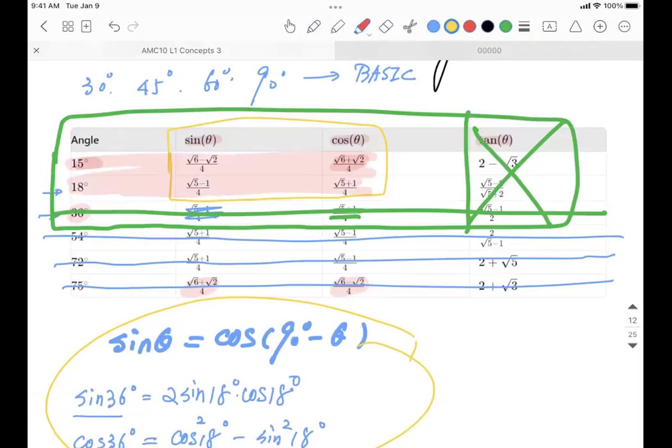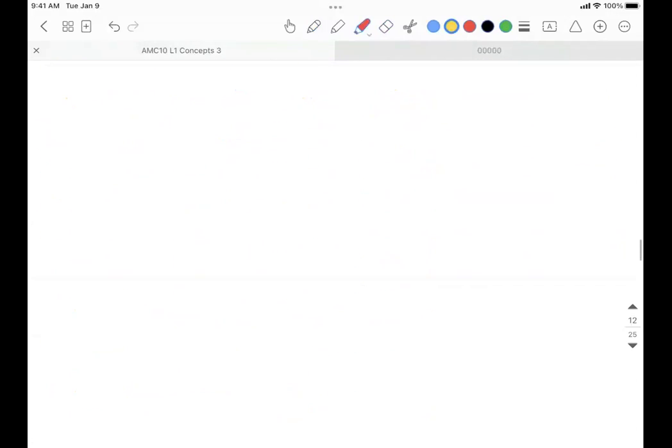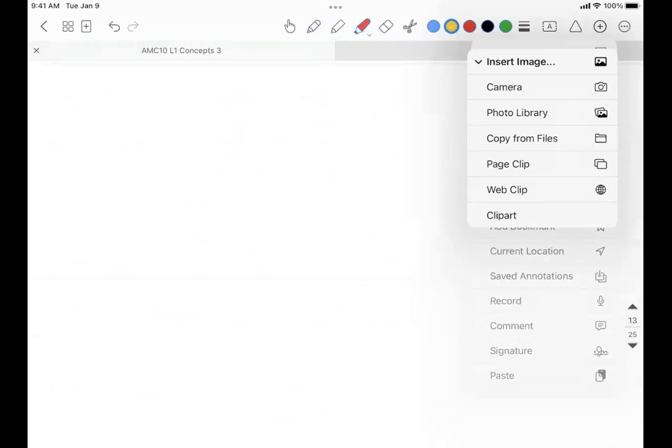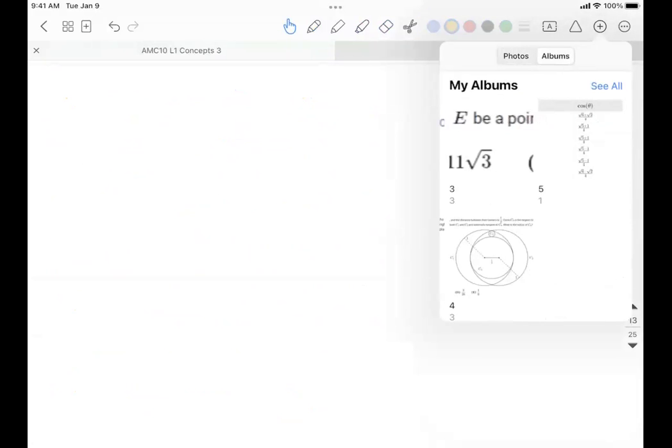Okay, let's go for maybe two real examples so that you will understand where I come from. Let's go for two examples. If you know how to do this, you're going to significantly save your time.